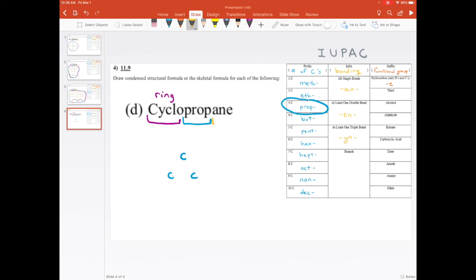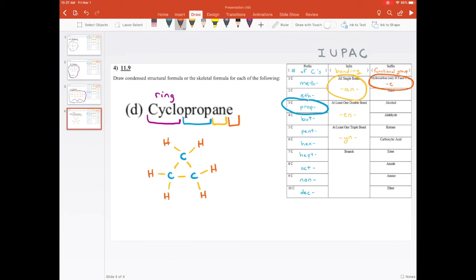Next, the infix AN tells us we have only single bonds in this molecule. So all those carbons have single bonds. Remember, each carbon needs 4 bonds total. So far, each of the carbons only has 2, so we have to add 2 more to each of these. Last but not least, the suffix is telling us we only have hydrogen and carbon. The infix AN is all single bonds. The suffix E tells us we only have hydrogen and carbon, so at the other end of those bonds, we just have hydrogens.